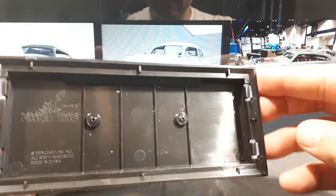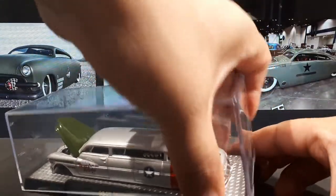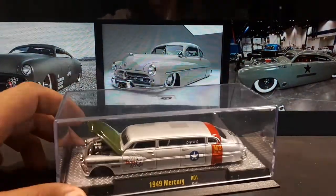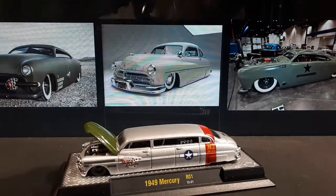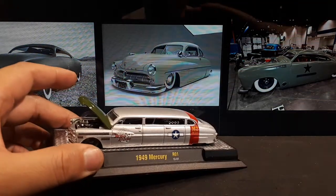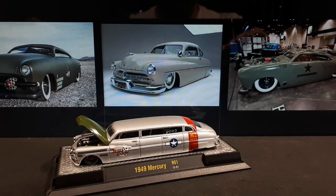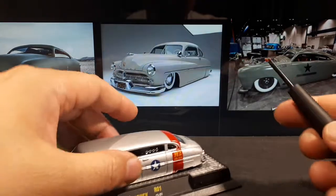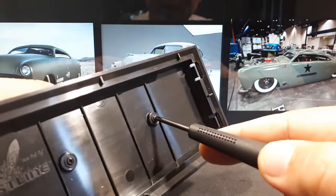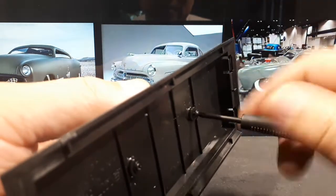It comes in this little cover thing with four tabs and two screws. The Mercury 8 started in 1939, but this is the third generation, between 1949 to 1951. This body style moved to the Ponton body style, which stopped the usage of running boards and separate fenders seen in cars from the early 30s and previous. This whole modern design for its day is what let Mercury break sales records in 1949, and it became a really popular customizer's template.